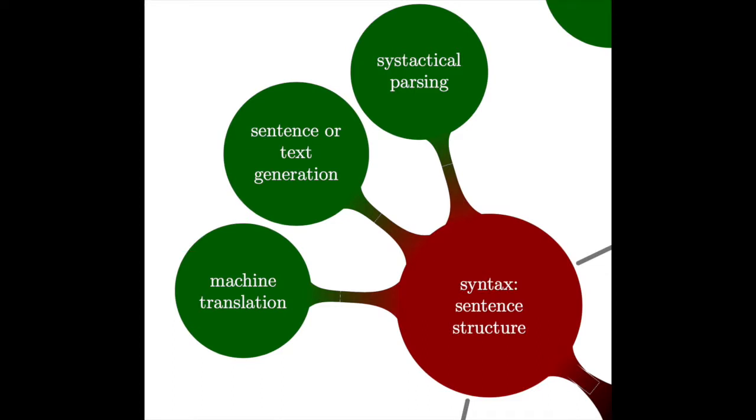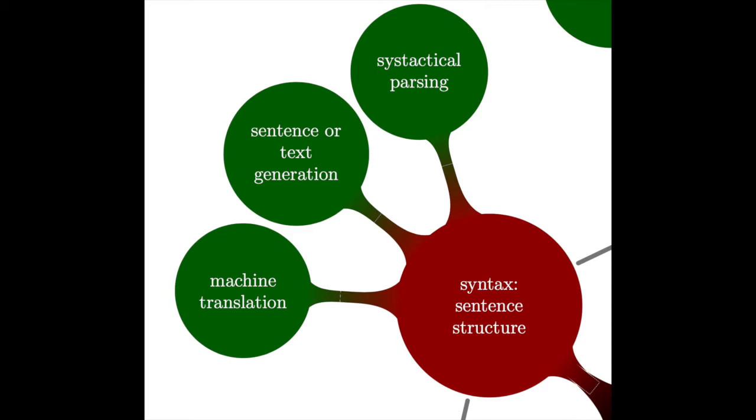The next field I want to discuss is about the syntax of a language, or about how valid sentences can be built out of words. Every language has a specific word order, and words play different roles in a sentence. For example, for the English language, a typical sentence structure is considered to be subject, verb, object. But it is not the case for other languages. In German, for example, in some cases the verb goes to the end of the sentence.